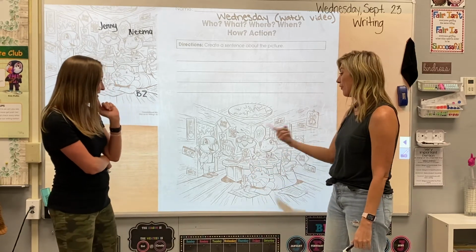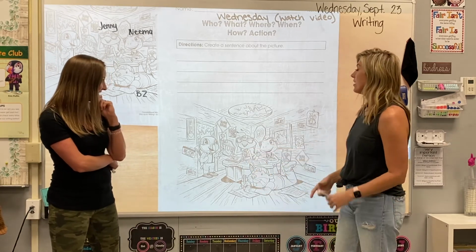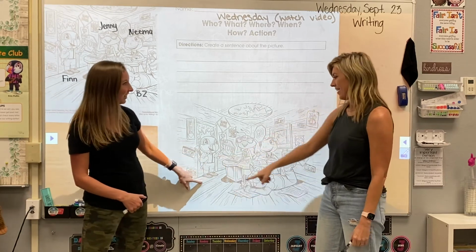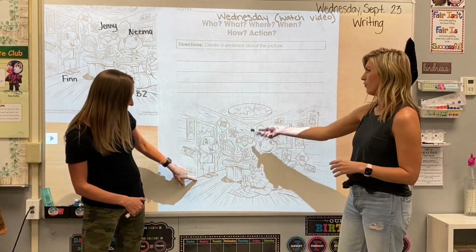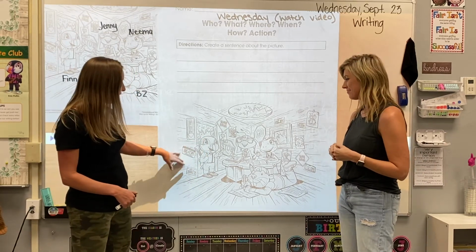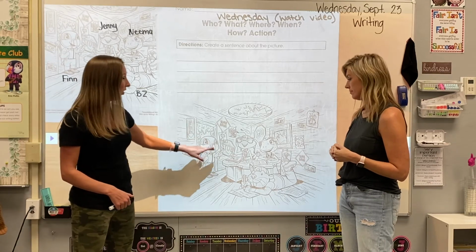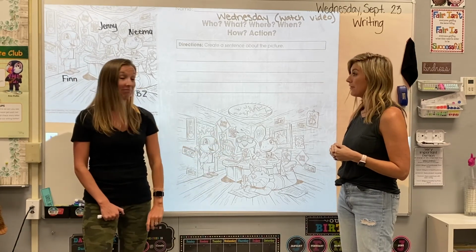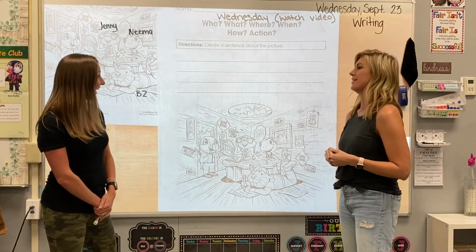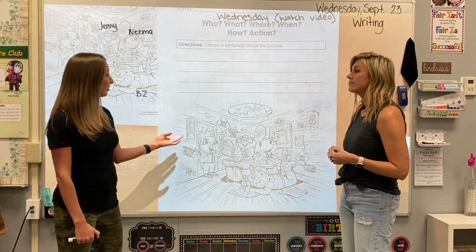That's a nice long one. It talks about who it was, what she was doing, where she was, and then I might add another sentence that talks about another character. What about Finn over here? What would you say about Finn for your second sentence? It looks like Finn is walking through the door holding a pencil in his hand. Wow, nice. Very descriptive and detailed, like a second grader should be writing. And I answered a few questions. I answered who, I answered where, and I answered what he's doing.